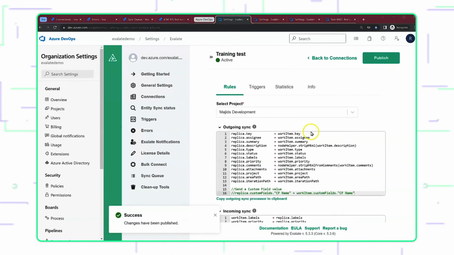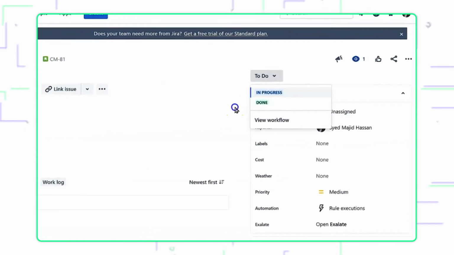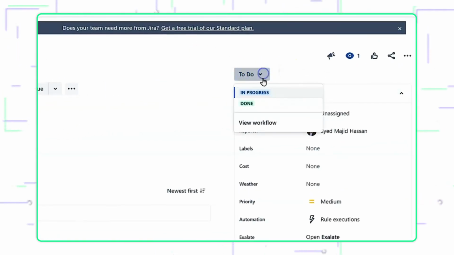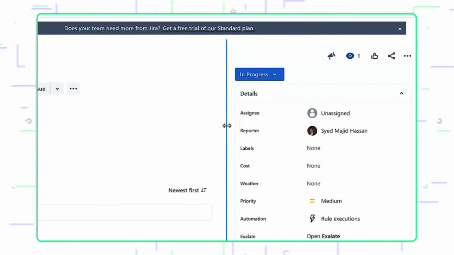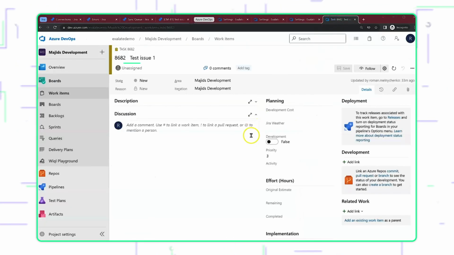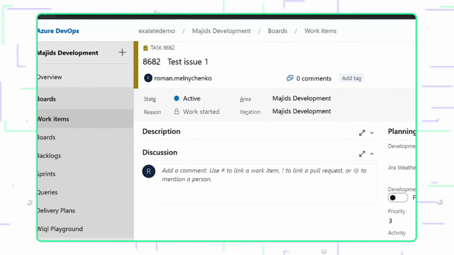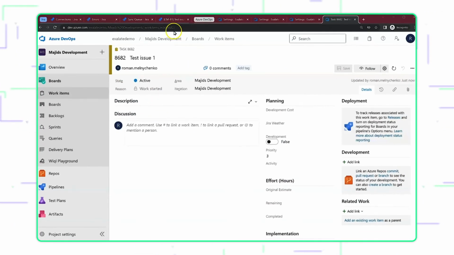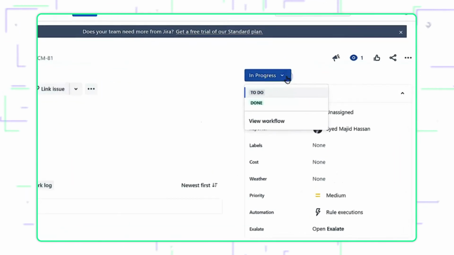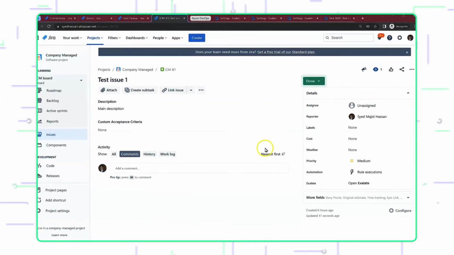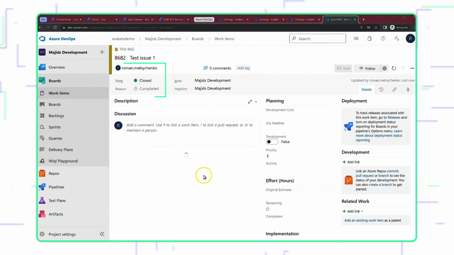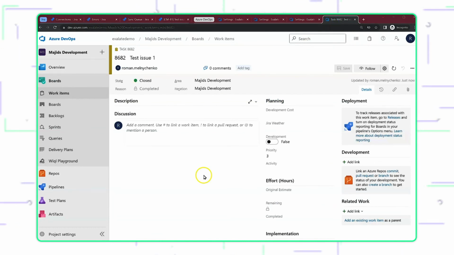In order to test this, I'll move my Jira to in progress. And according to the mapping that I've created, I expect Azure DevOps work item to move to the active state. And yes, that's done. And if you want to test this further, you can still move it to the done status, and that should mark the item as closed. All right, this is how you create a many-to-many mapping. So whenever you have fields on either side that requires this many-to-many mapping, you can use the hash map syntax and accordingly pick the corresponding value.